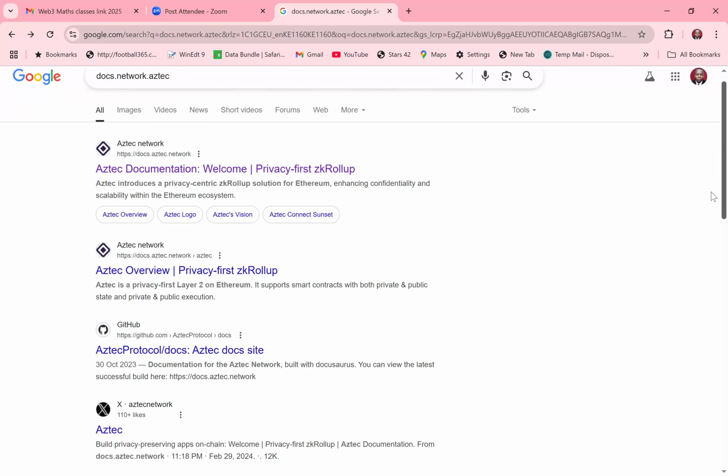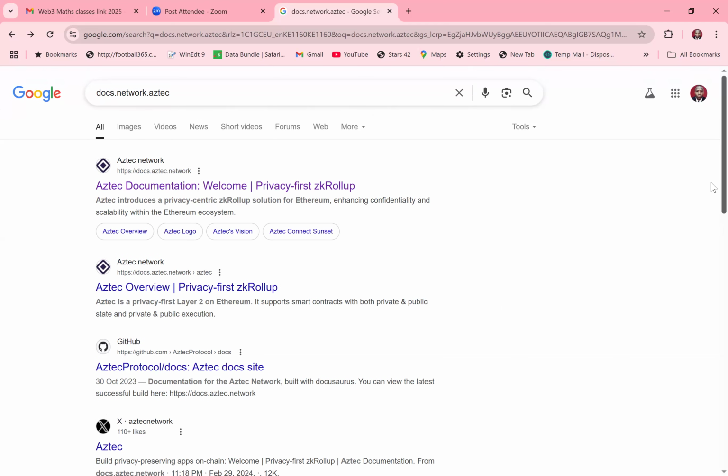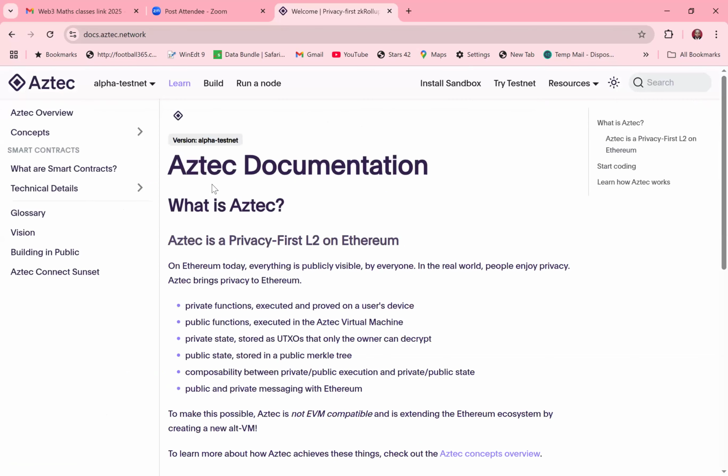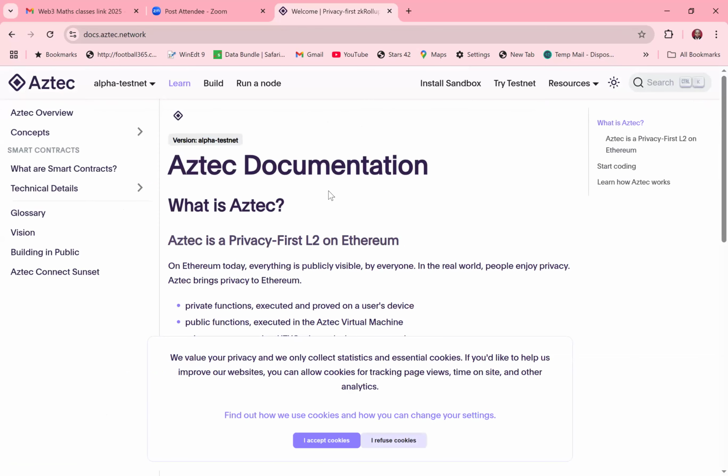Yes, I can see your screen. That's the Aztec documentation.